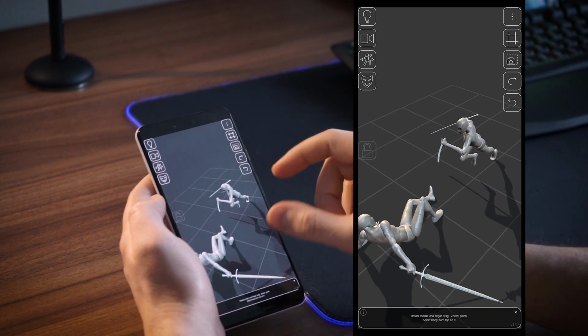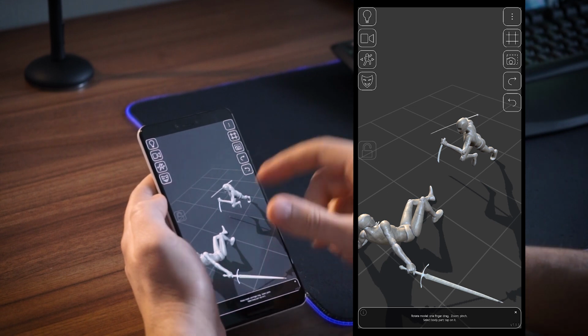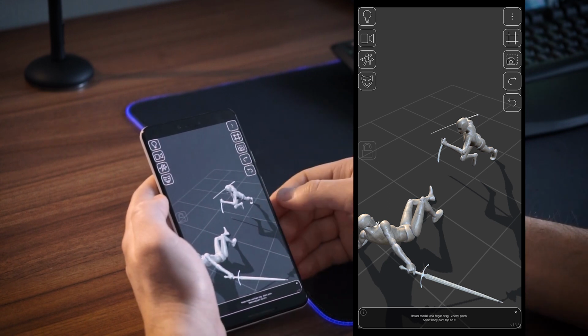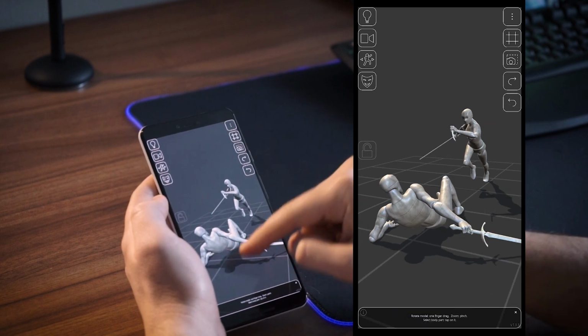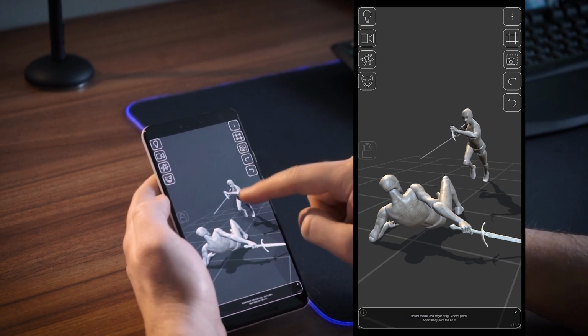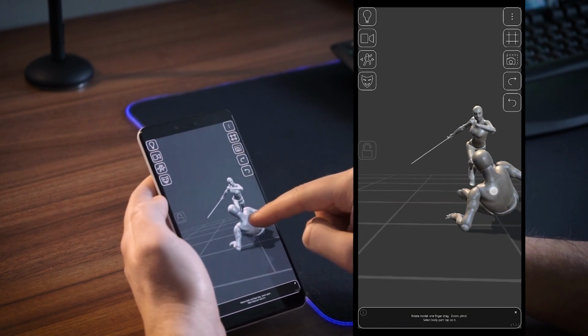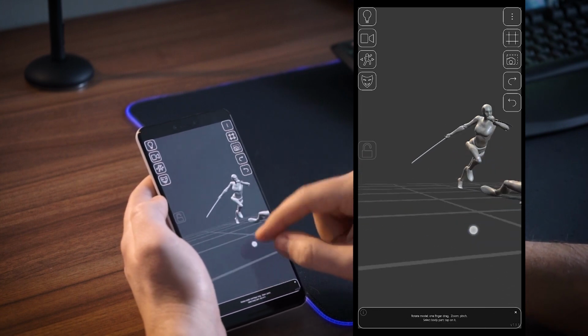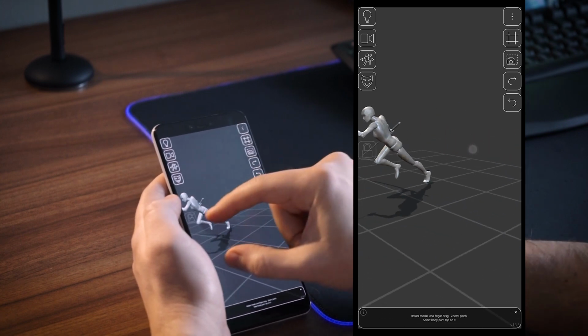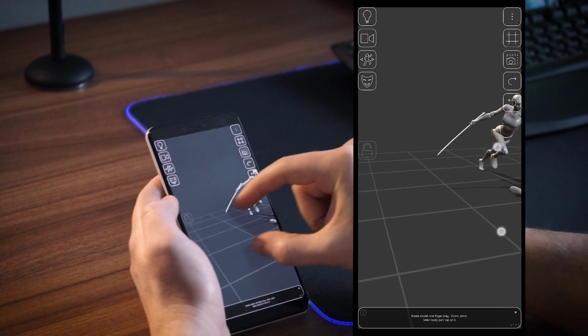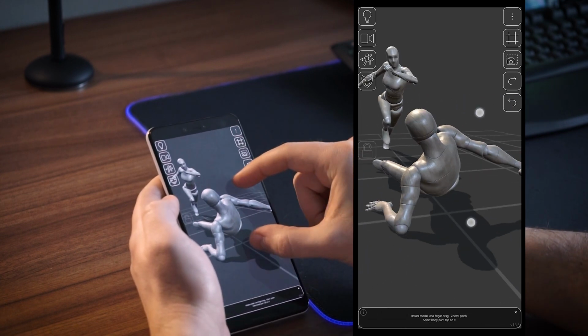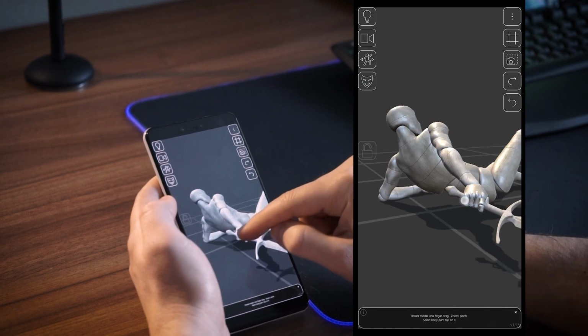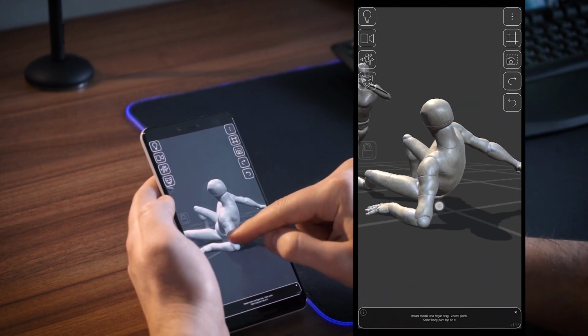Say I have two mannequins, chances are they are not exactly in the middle, and I want to edit this one. This would have been the behavior of the previous version. See how the camera tries to rotate around the center of the grid and I have to reposition the camera all the time? Now, after I tap a body part, the camera will rotate around that body part instead.